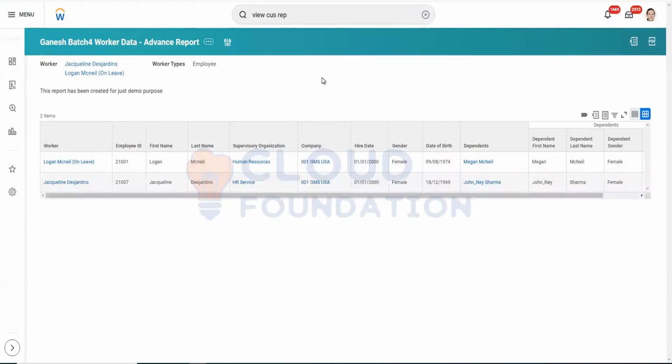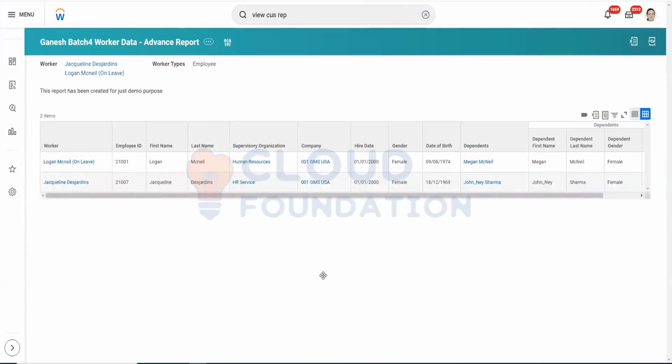I'll give you the name and you can explore that report. Fine. And one last question from me: when I try to create a custom report, I try to get the security role wise report, like who all the accountants are in the system and who all the administrators are in the system.